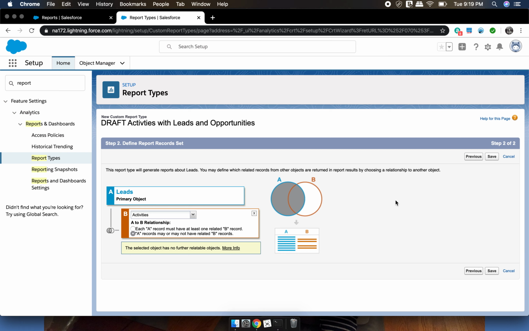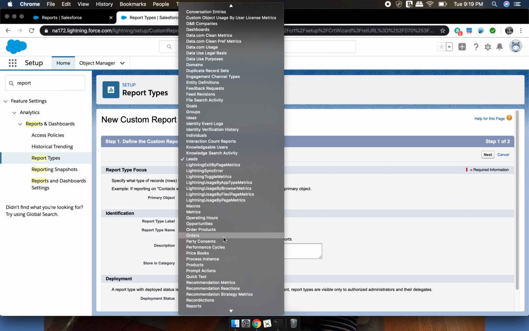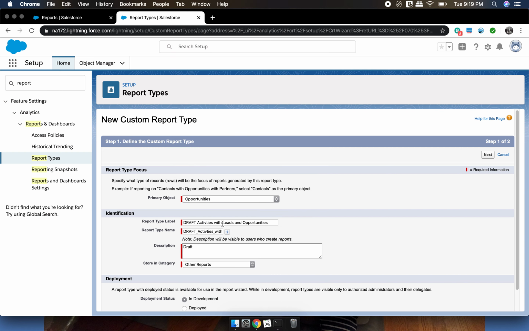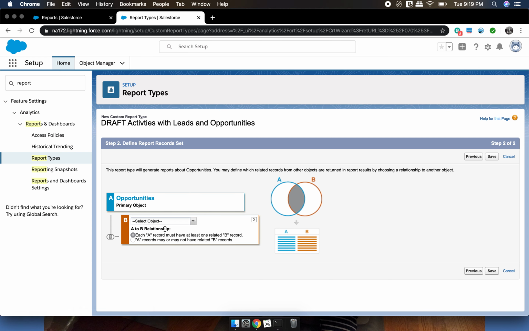So before we go on and move to this, what I'd like to do is go back and just take a look at opportunities first and see what we can grab. So let's go back to previous. A lot of this again is just trial and error. So we chose opportunities as our primary object, and we're going to look at what we have available here.